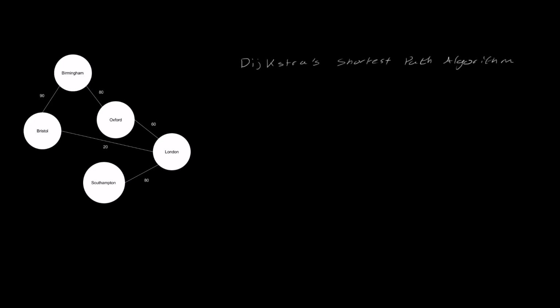Hi, welcome to another video tutorial in which I'll be going through a little introduction into Dijkstra's shortest path algorithm. Now, Dijkstra's shortest path algorithm is an algorithm for finding the shortest path between nodes in a graph, similar to the one that I've got to my left here. It's most frequently implemented so that you pick a single node such as Southampton in this graph, and that's your source node, and then the algorithm will tell you the shortest path between Southampton and all of the other cities.